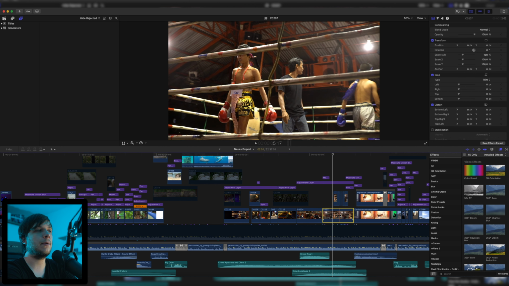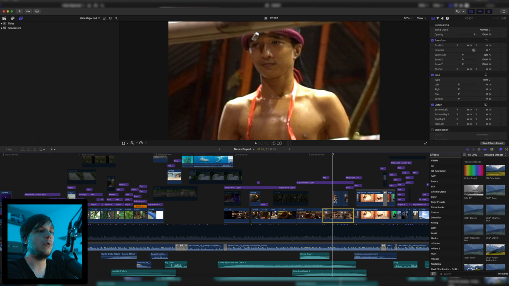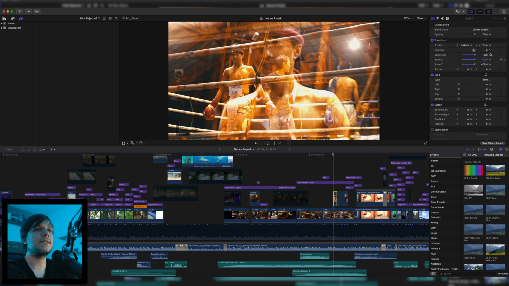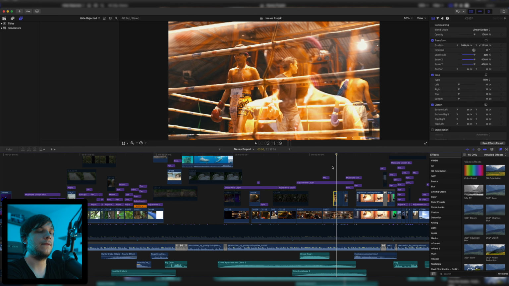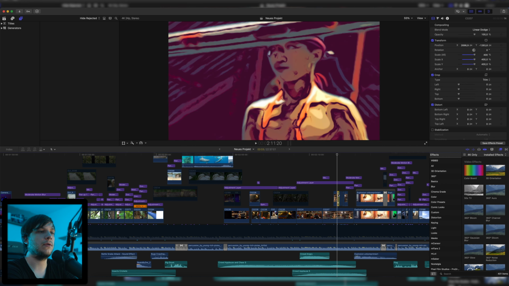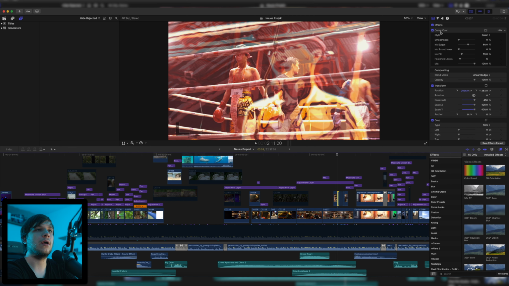Okay, so what's going on? We have this normal clip of him walking in this corner in slow motion. Then we have a clip of him scaled up to 400% set to the middle, and the blending mode is set to linear dodge. And then we just have a few variations to make it kind of glitch out. Then we have the same effect with the comic cool effect.